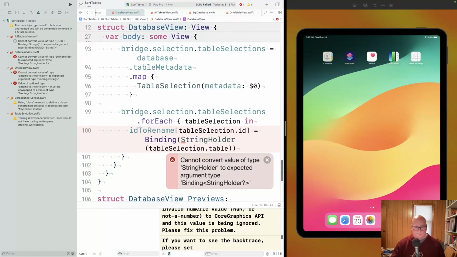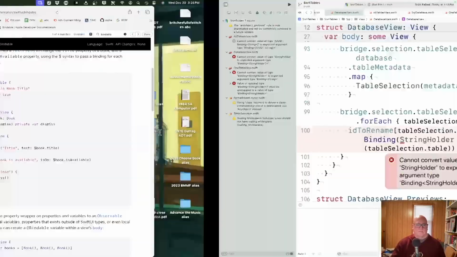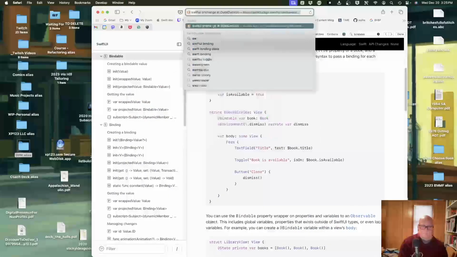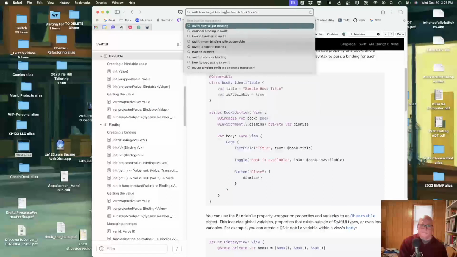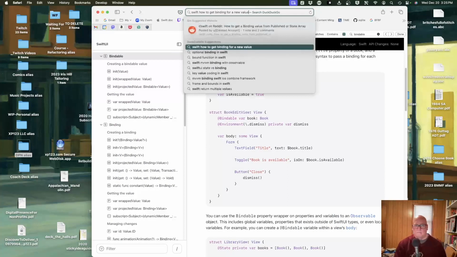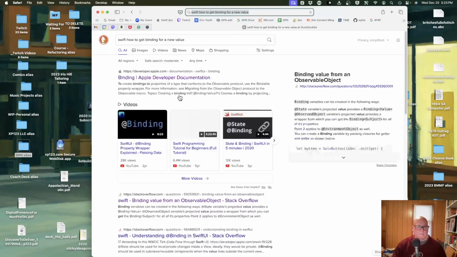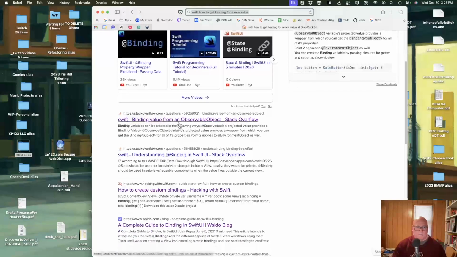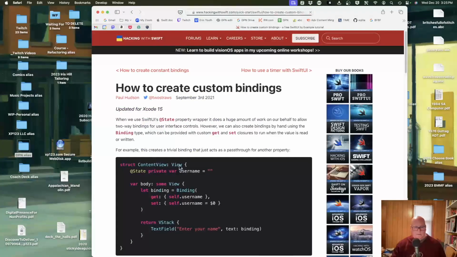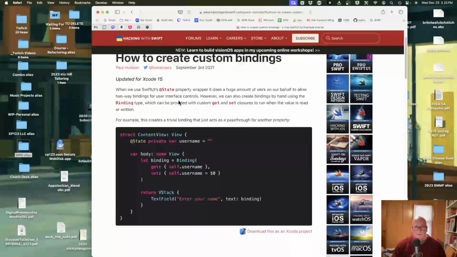Cannot convert a value of type string holder. Oh, this is more like it. Okay. You can also create bindings by hand.